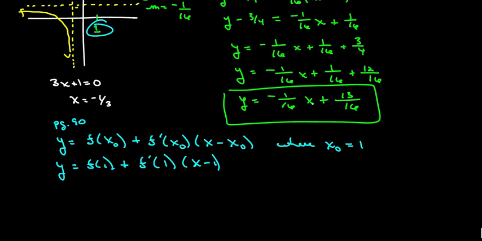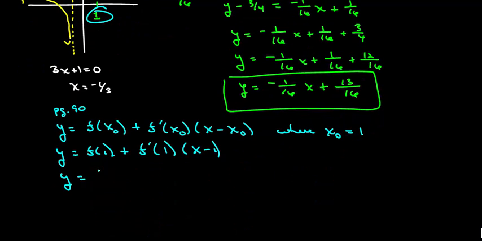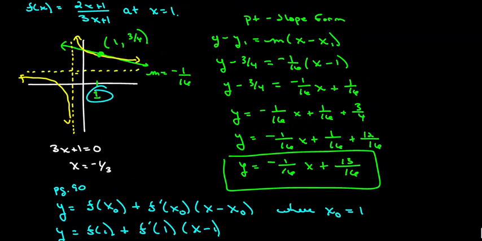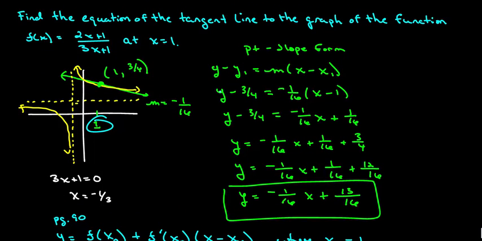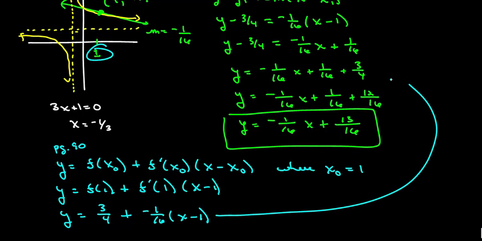Now x and the y are the variables here, so let's go ahead and compute this. Well, f at 1, we already know f at 1 is 3/4. Just take 1, plug it into here, and you'll get that to be 3/4. Plus f prime at 1, you still have to go through and find the derivative of this, okay, and evaluate it. So we already know that we get negative 1 over 16 times x minus 1. If you notice, this right here corresponds with this right here. And so it's going to reduce to give us the same value. Now let's go ahead and check it with both Wolfram Alpha and Desmos.